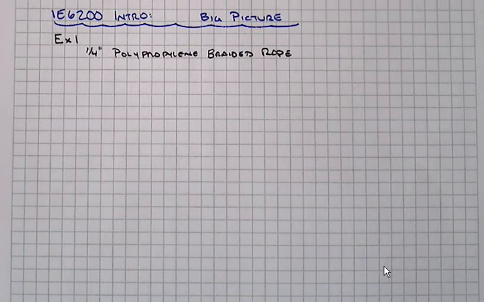In our introduction to engineering probability and statistics, we're going to do a lot in this course by developing ideas and what you might call theory in the context of letting it emerge from examples. In our first example, we're going to take a look at quarter-inch polypropylene braided rope, the typical kind of product that you might see at a hardware store, home improvement store, or one of your discount stores, and the type of product that people often use out of their garage to tie something down in the bed of their pickup truck, or maybe hang up a bird feeder, that sort of thing.